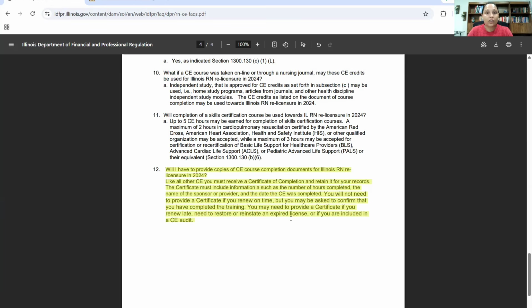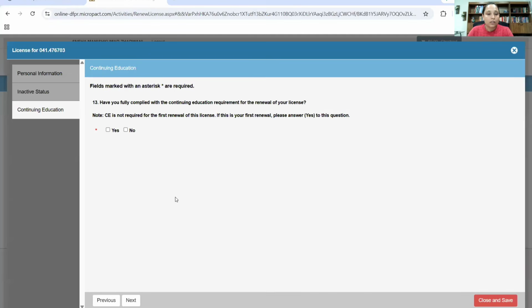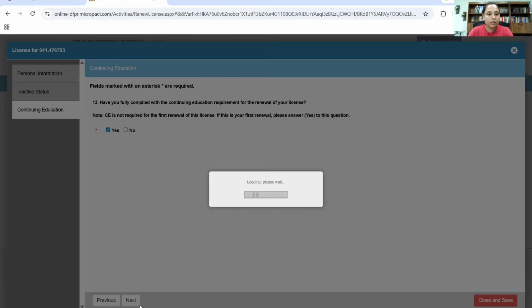Okay, so you cannot lie. You have to fulfill those requirements. You have to keep all the certification ready with you. Anytime in the future, if any audit comes or if they ask you to submit the documents, then you have to submit the proof. Okay, so have you fully complied? So definitely yes. Next.